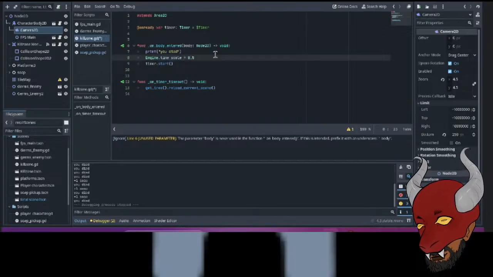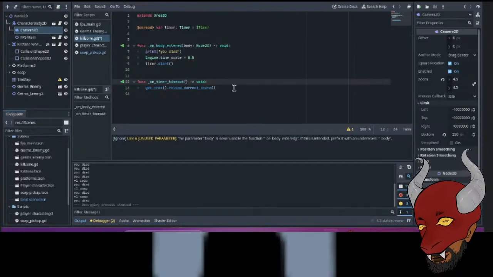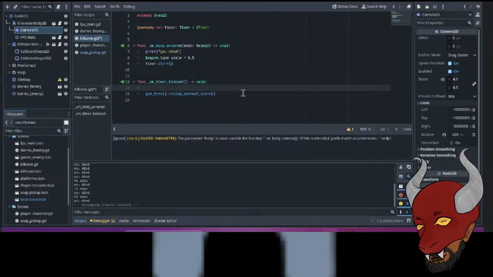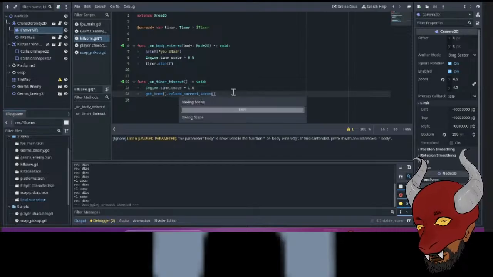Then when our timer runs out, let's set this back to default, because otherwise we will actually still be slowed down when our scene reloads. So we'll go Engine.time_scale, and set it back to the default, 1.0. And if we play this now, this is actually already much better.